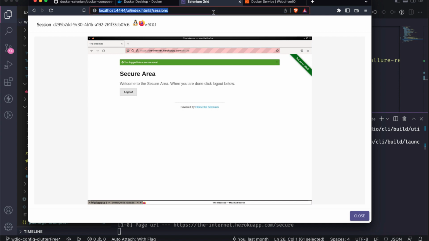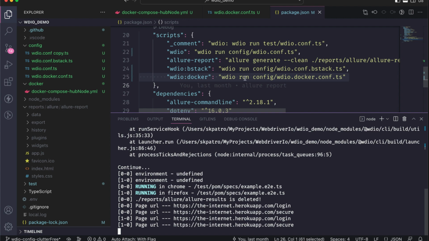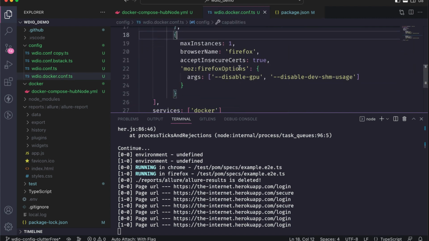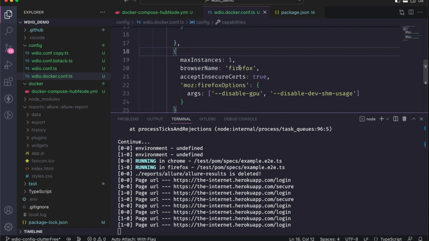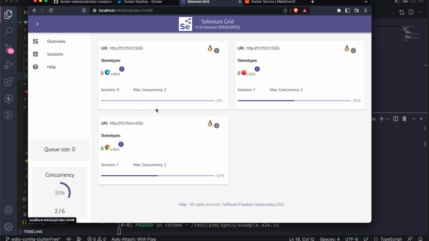Now I think I won't have the Edge, because I don't have the capabilities set up here. Though I have downloaded the Edge image, I haven't specified that. That's why you just see two different browsers executing. And you can see the details here, the progress bar showing how many test cases are running.